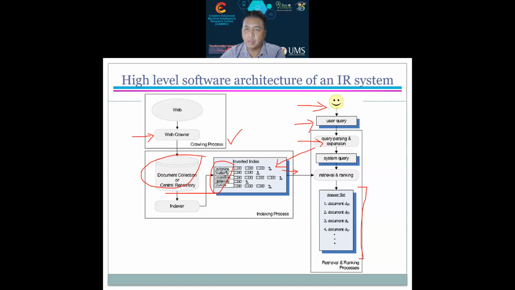So this is the retrieval and ranking process. Okay, what you will be studying is only this part. We will learn the process of retrieval and ranking document. We will not study crawling process and also indexing process. This is in another subject due to the fact that we only have 14 weeks.